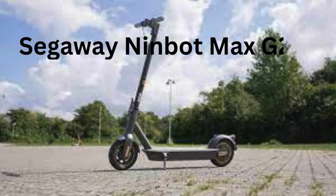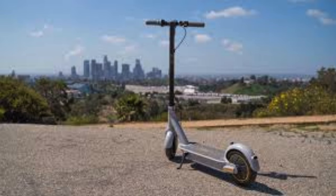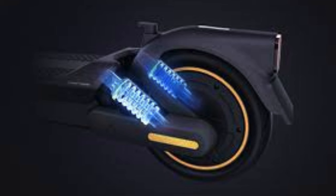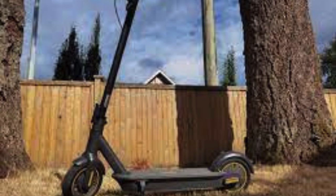The fifth and final scooter on the list is the Segway Ninebot Max G2. It doesn't hold back on power — with a formidable 1000W motor, it conquers hills with ease, making steep inclines of up to 45% grade a breeze. At an average incline of 38%, its speed declines to 18 miles per hour and its battery lasts 30 to 34 minutes. Hill climbing is clearly a forte, though maximum incline capability may vary based on rider weight, speed, and road conditions.